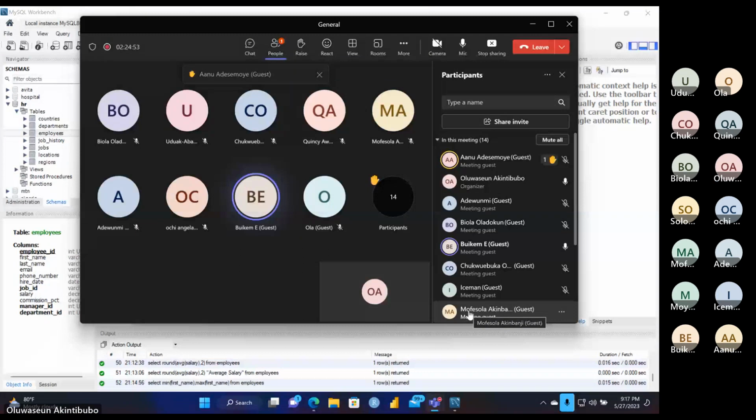So I have a question. Okay. The first one is the difference between the count function and distinct clause. The count is to count the number of rows. Count is the same as count in Excel.